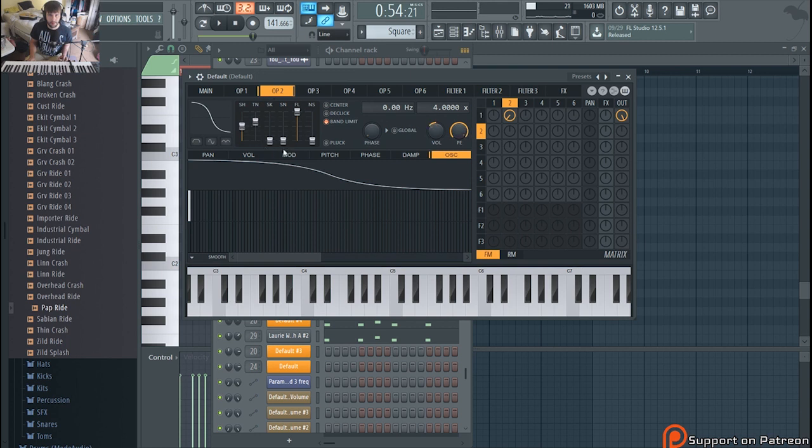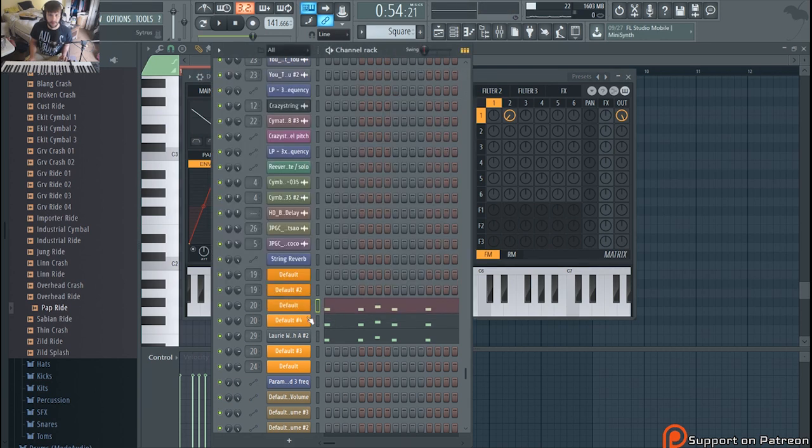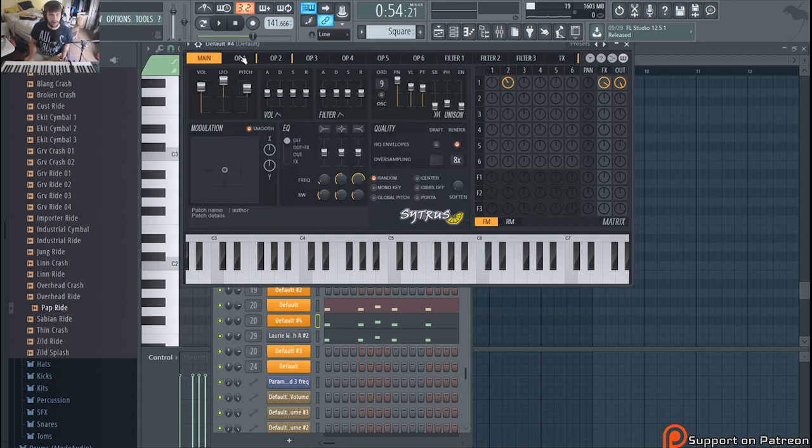Oh, and the pitch envelope. And that's all that's happening. The second layer is up an octave, 9 voice unison.